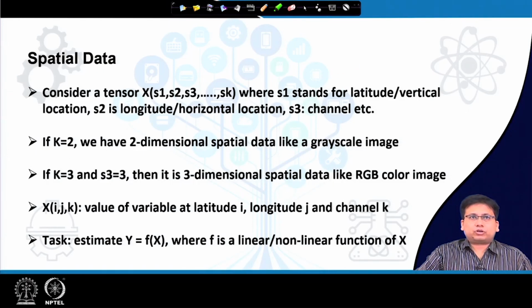So first of all, let's talk about spatial data. Let's consider a kth order tensor, whose different dimensions are of size s1, s2, s3, etc. up till sk.